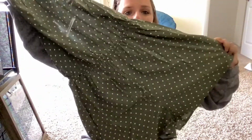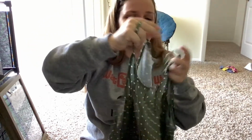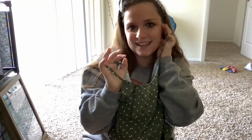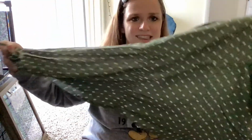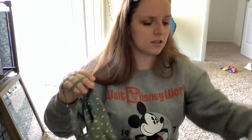And this gives me very much Mike Wazowski from Monsters Inc. vibes. I don't know if that's just because I watched it last night or what, but it does, and it looks so cute. I could pair it with my Sully lounge fly and some Sully ears or something like that. I think it would look so cute for a Hollywood Studios day, or a day at Animal Kingdom, because it is that dark hunter green. And then I could wear the hat with it. Oh, so cute. I should be a stylist, I swear.